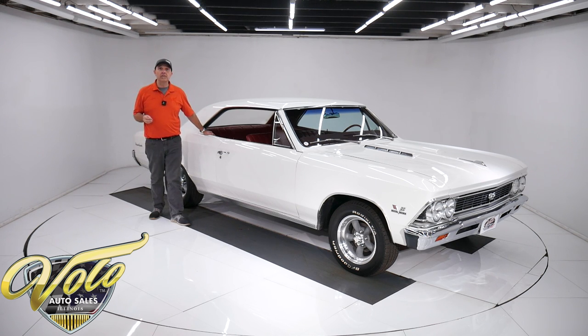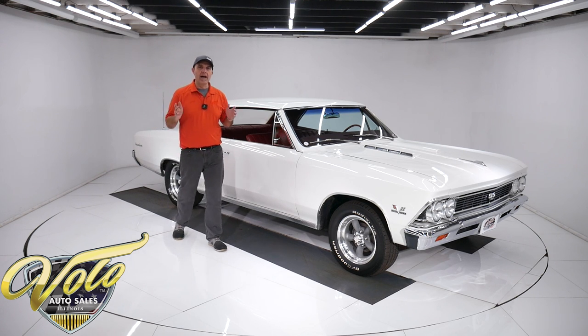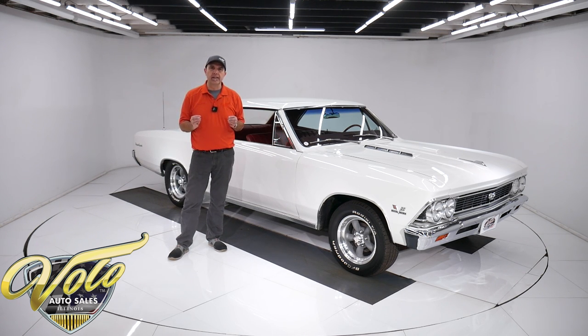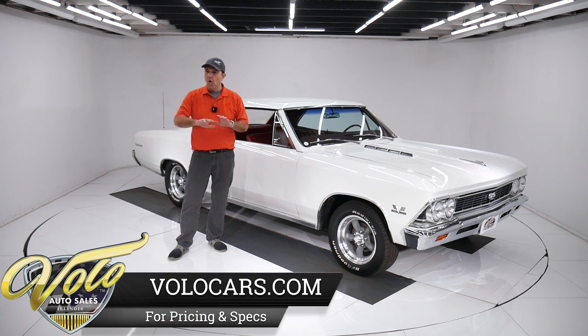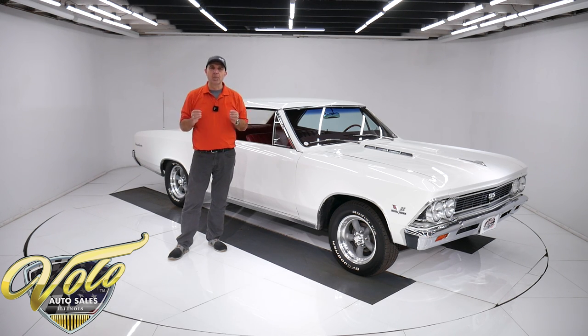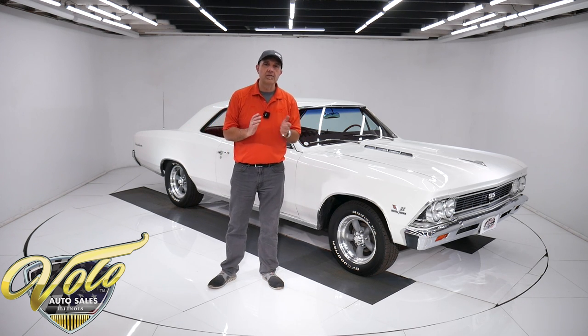If you've been watching my videos, every once in a while I refer to a sweetheart. That's a car to me that is a low mile, unabused car — they just feel different. This car you get in it, you think you're in a brand new Chevelle. No clutch chatter, all the interior lights work, it's smooth, it accelerates, there's no shimmies or shaking. It's just one of those really right cars — to find a SS big block four-speed Chevelle that hasn't been abused or beat on or totally taken apart and put back together, that's not easy to do. But we've got one right here for you. All number match, by the way.